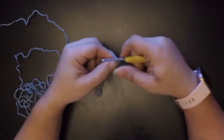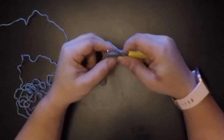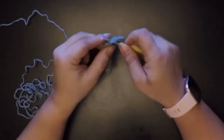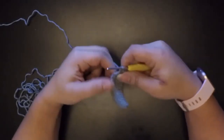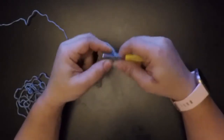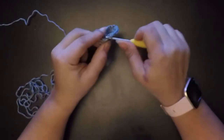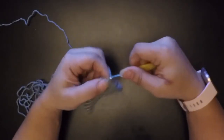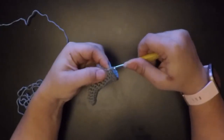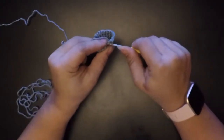Okay, and now we're going to put 1 single crochet in the next 7 stitches. So 1, 2, 3, and this is 4, 5, 6, and 7. And now we're going to do 1 single crochet decrease.